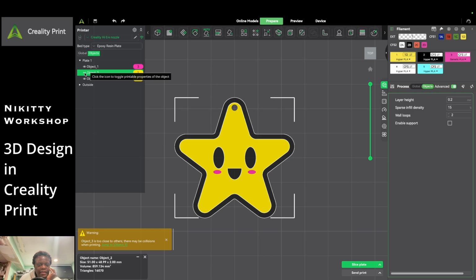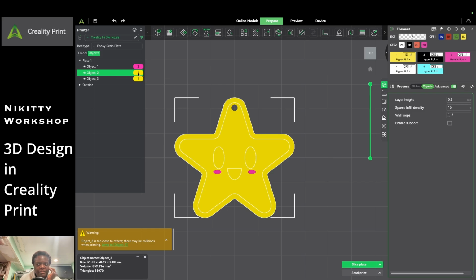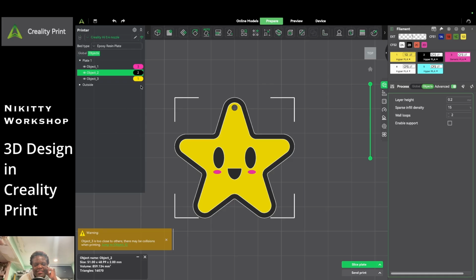This was the outline. Remember we made all the blacks one color. We're going to change that to black. And then what's left behind is a yellow, so it's going to be a yellow inner. We have the hole here, so nothing should print there because it's a hole. And we have the eyes and the mouth. So we're going to go back, that's object properties, so you can assign the colors.